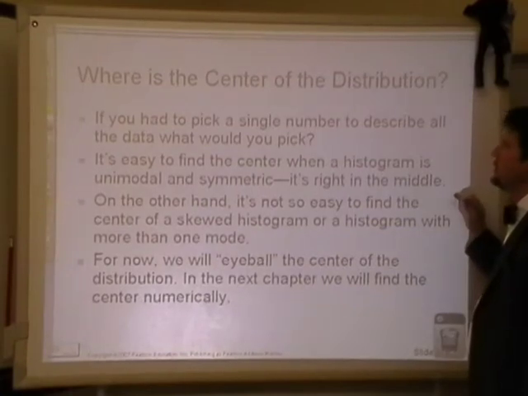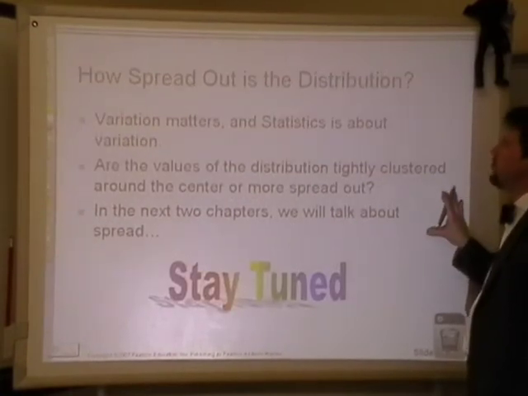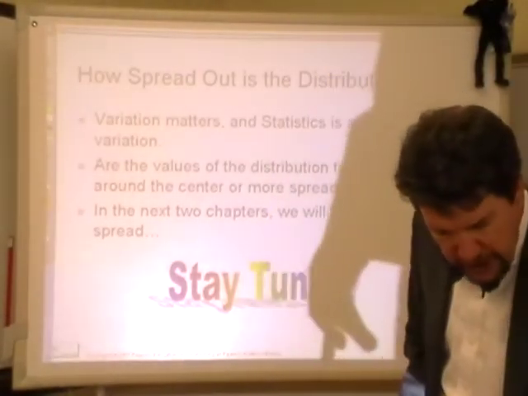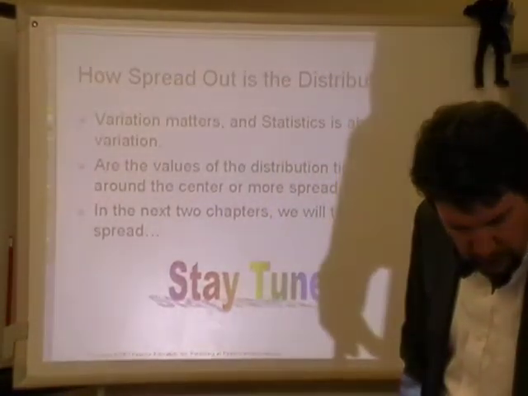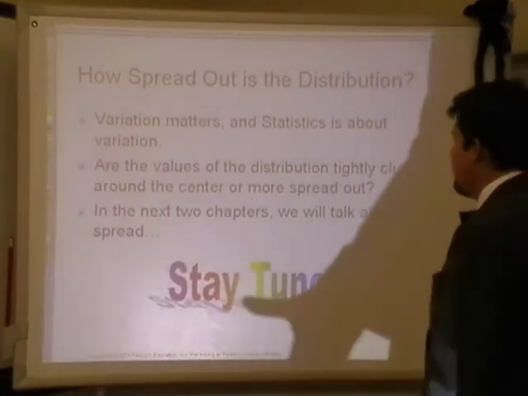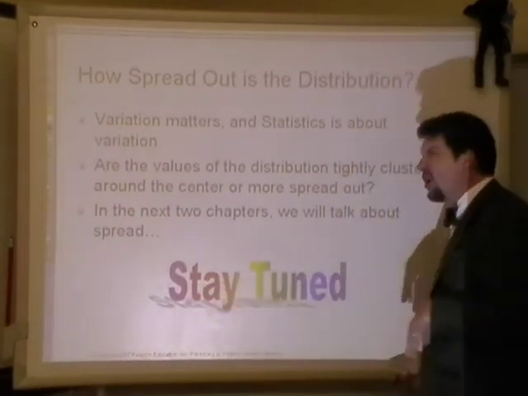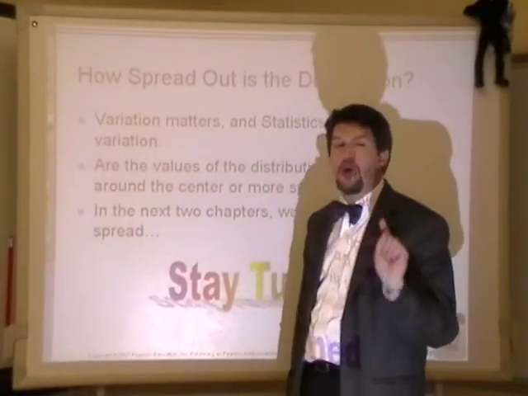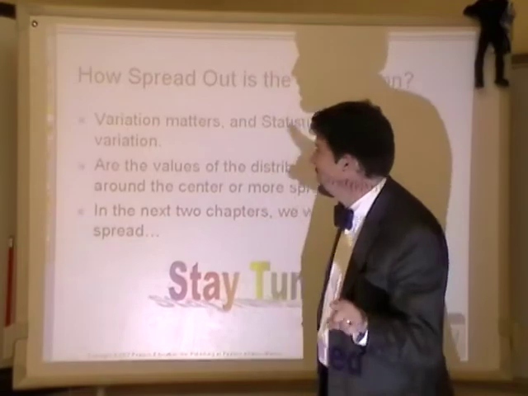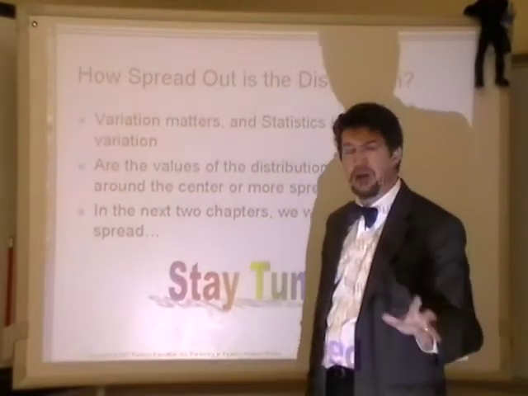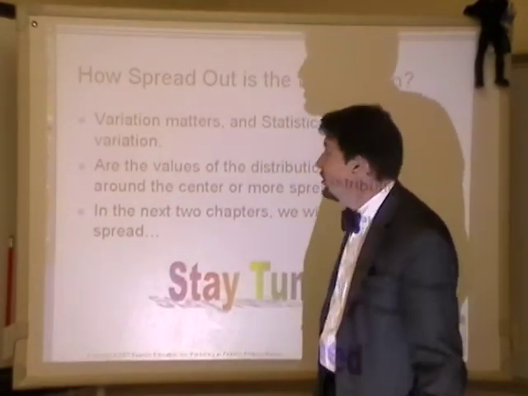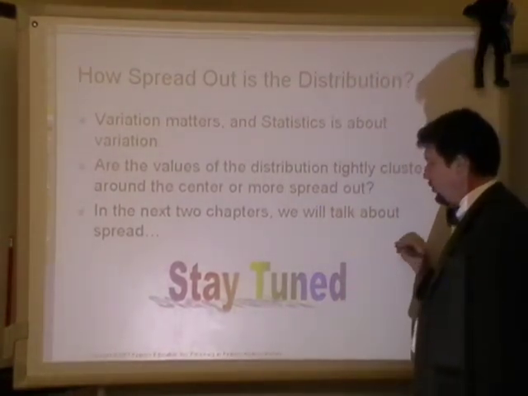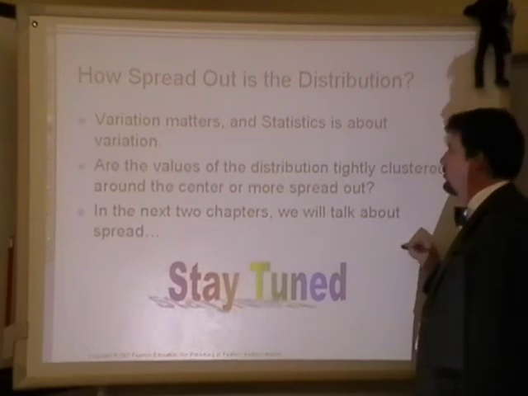And finally, what's the spread going to be? Spread for us is going to be the range. And what is the range? The range is the value from the largest to the smallest. So it's that distance right there. Or if you're in my A3 class, range is where the deer and the antelope play. And I really like that answer, but you can't use it on the test. So range is the distance from the largest to the smallest value. And we're going to find out more as we talk about that.